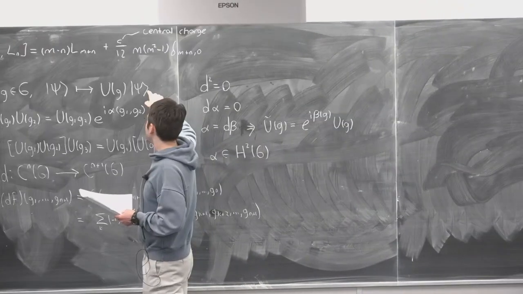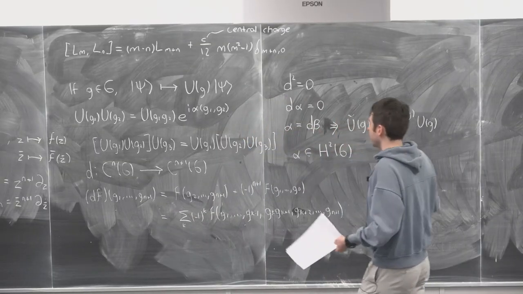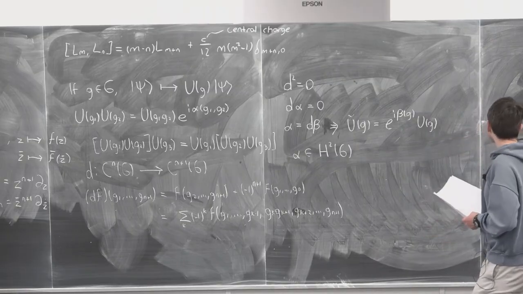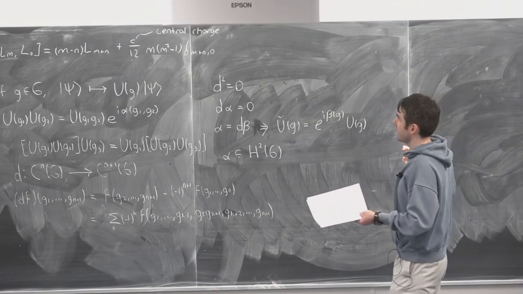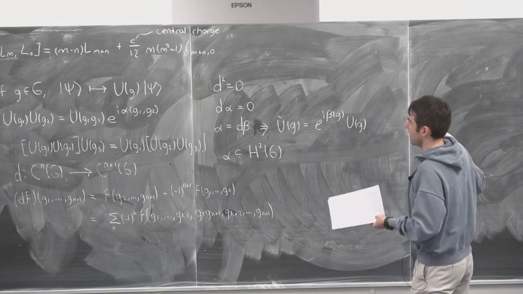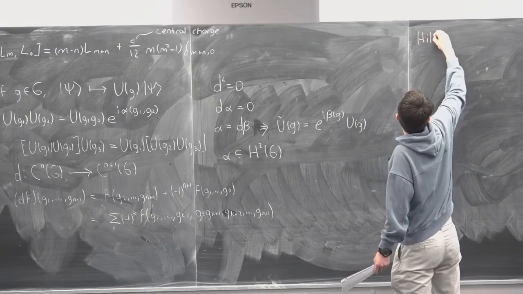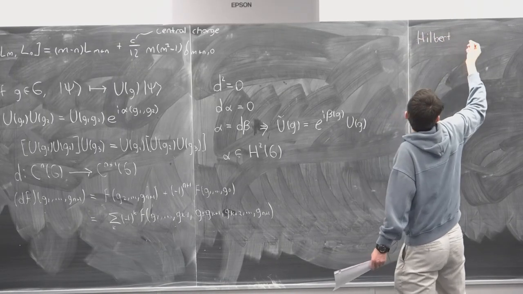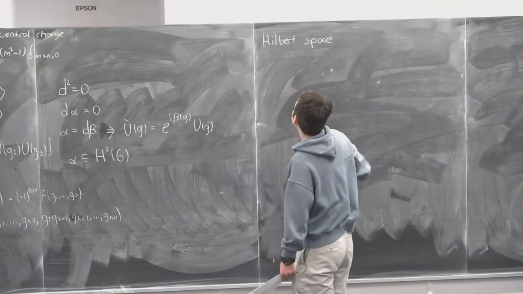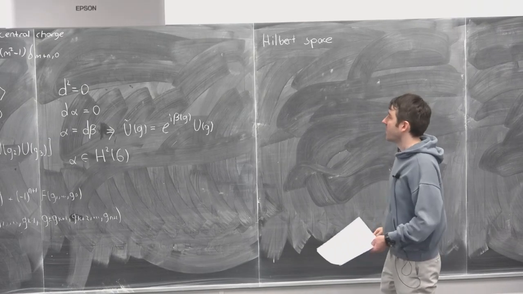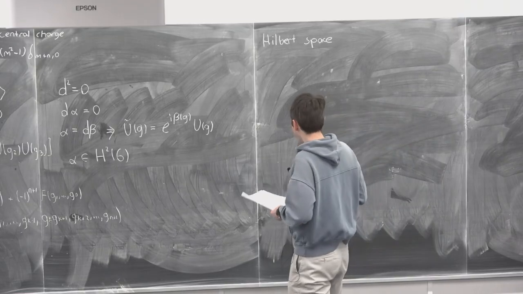So it's important to discuss the states of any quantum mechanical system, in particular, two-dimensional conformal field theory. And if we find some way of specifying the states, that gives us the structure of a vector space. But that's not enough. We also need to equip that vector space with an inner product. And there's not a unique way to do that, but there's a very convenient way called radial quantization. So what is that?